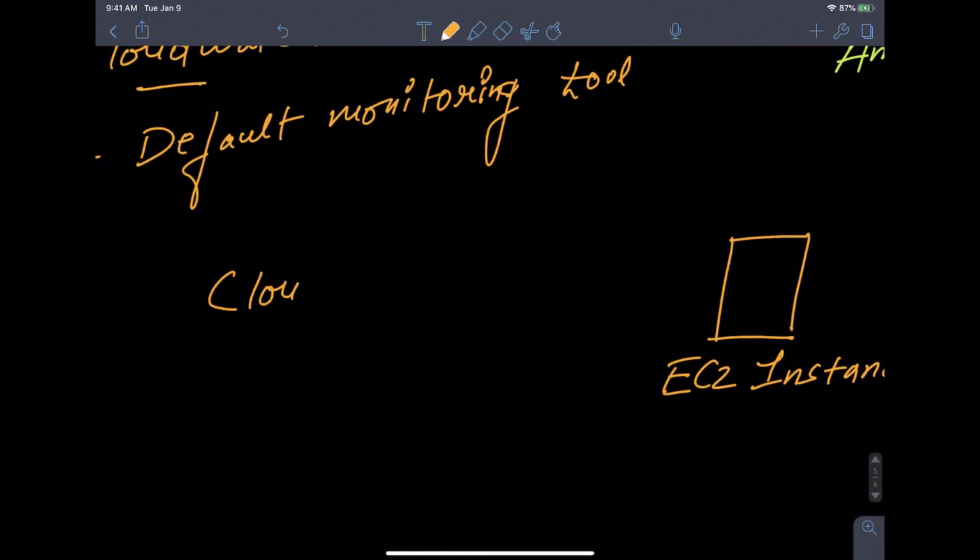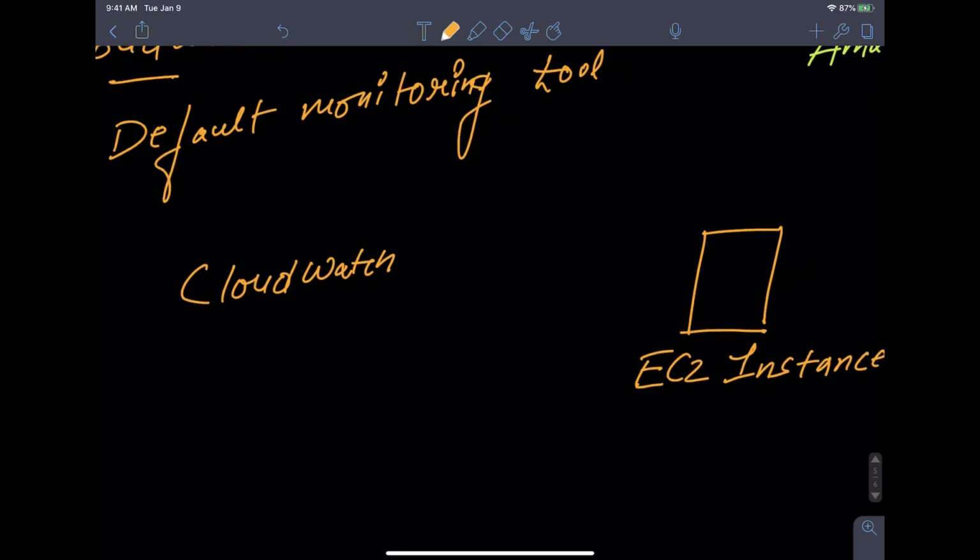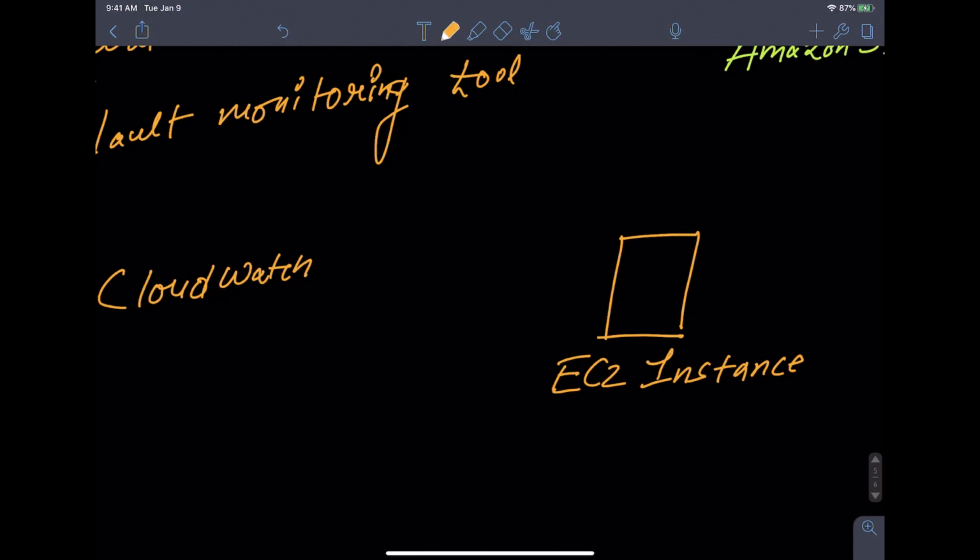CloudWatch is an external entity that you use. External means that, of course, it is an AWS resource, but it's not a client software running upon the instance. It's a separate entity. First thing first, before this instance is monitored for its performance, this instance will push the metrics.